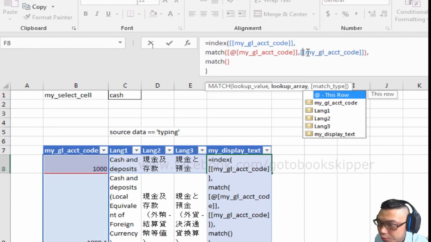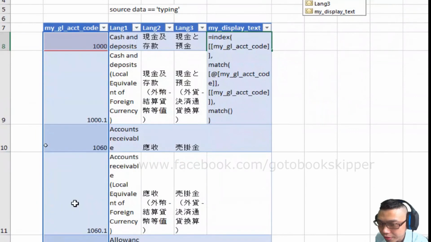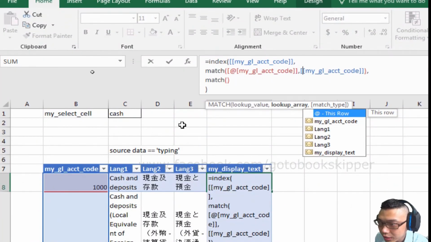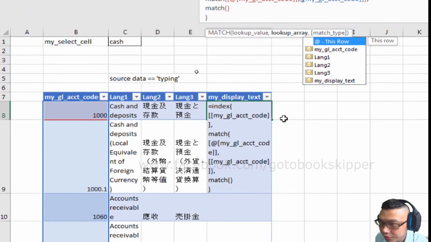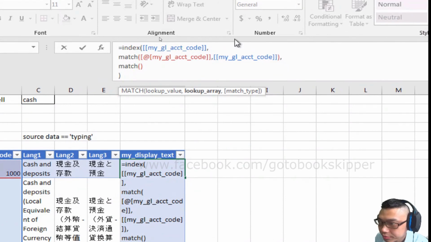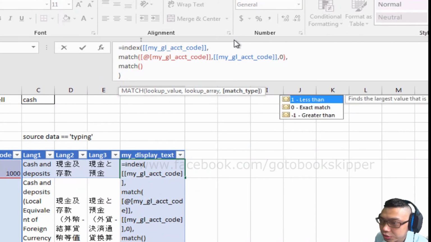So let me remove the @ sign so that you can see the blue area. What it means is you're looking for individual code checking from the account code column individually. Then you move on, comma, and the match type is 0.